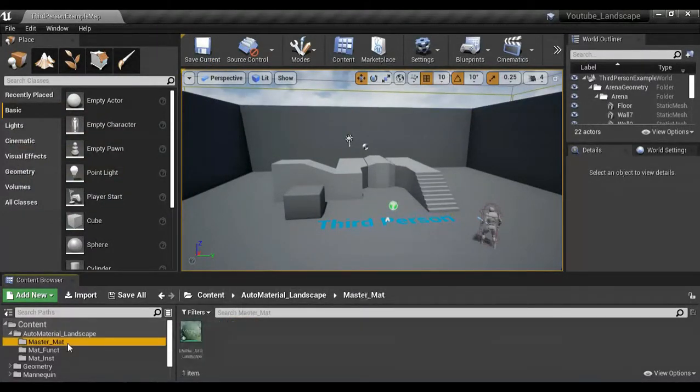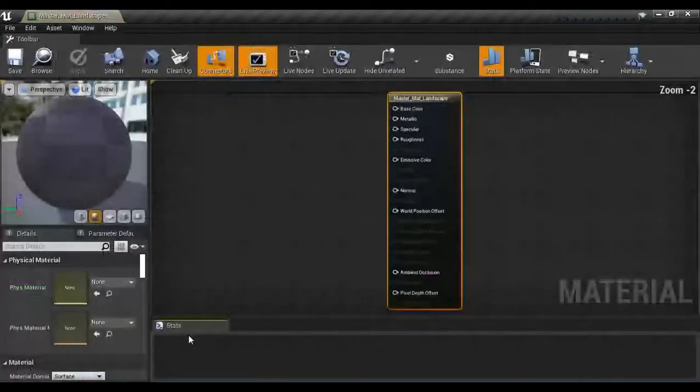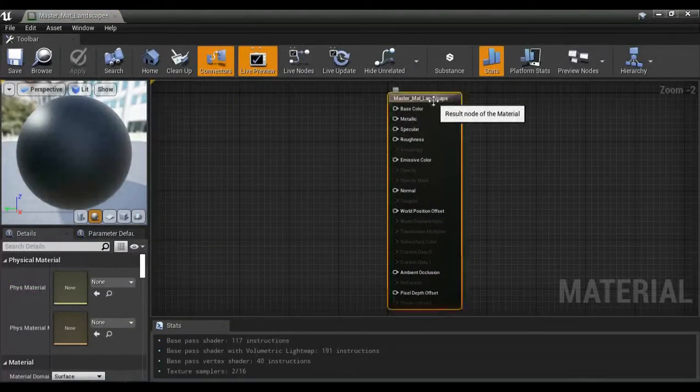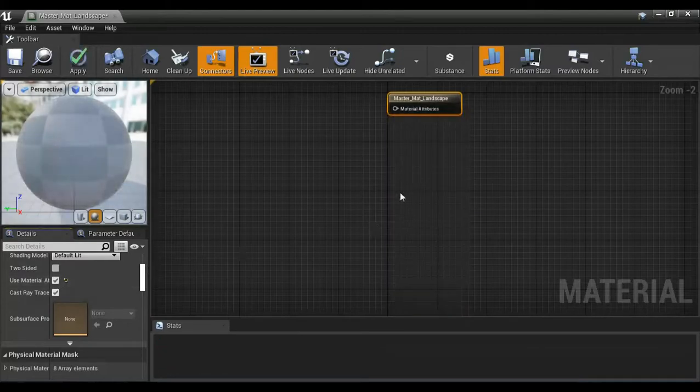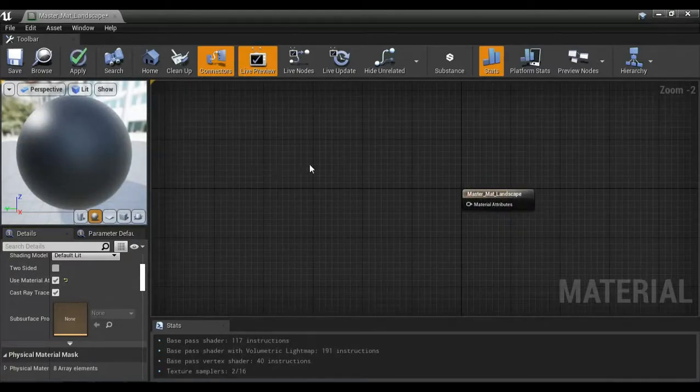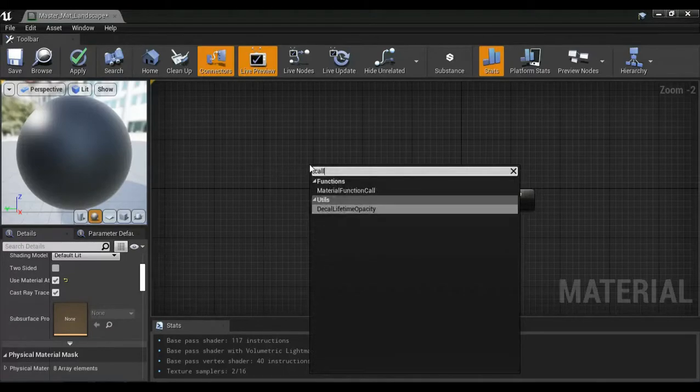Under Master Material, we have to check the Use Material Attributes button and call the functions.